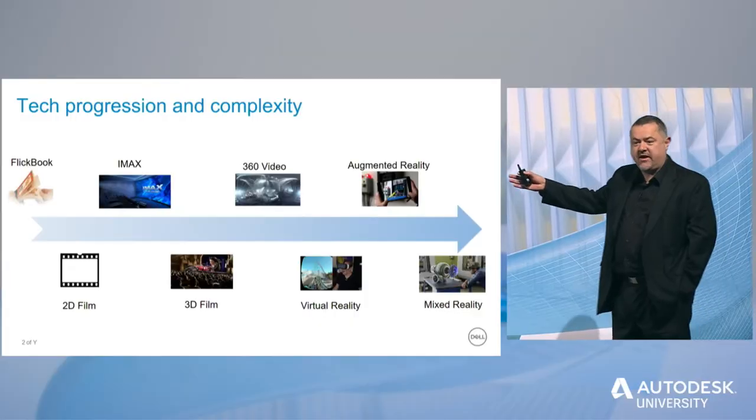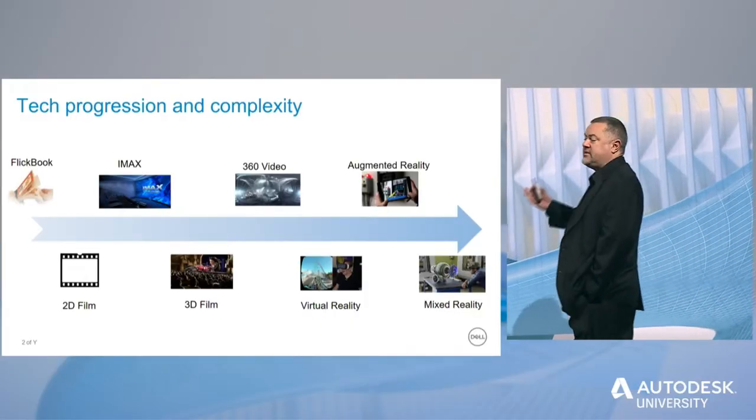It's always a good idea to level set, because if I hear people say that AR and VR is the wild west one more time, I'm probably going to scream. We need to set a level where we're all on the same page and all understand what we mean by the terminologies. We're here about mixed reality — mixed reality creating objects in a space, being able to all view it collaboratively, and being able to walk around that object as if it's actually in the room. Where it all started was at 360 video, which I now call the gateway to VR.